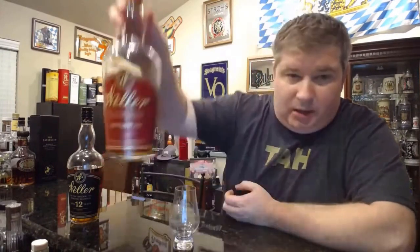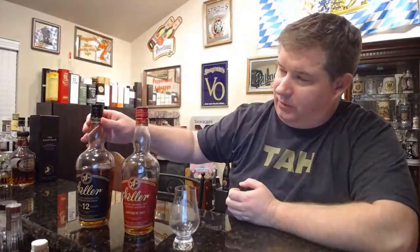Hello, welcome to another episode of Whiskey Crusaders. Today I'm Matt and we're going to be doing a cool experiment from our buddy Knight, who's decided to make us a poor man's Pappy blend. We're going to do this over a four-week period. What he's done is combine Weller Antique — the one with the red label — and Weller 12. The Weller 12 is 90 proof and the Antique is 107 proof. He made a three-to-two ratio of Antique to Weller 12.